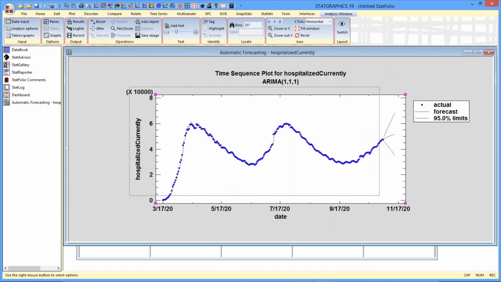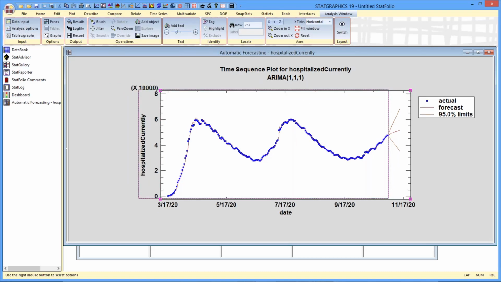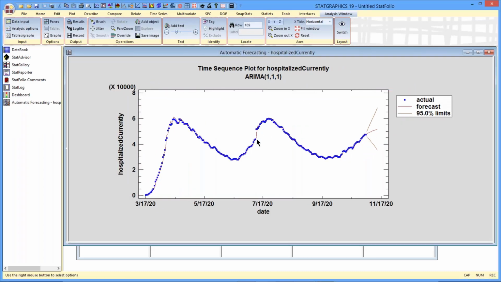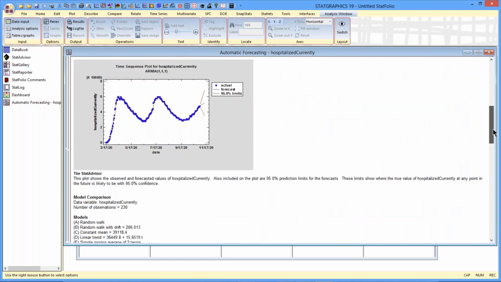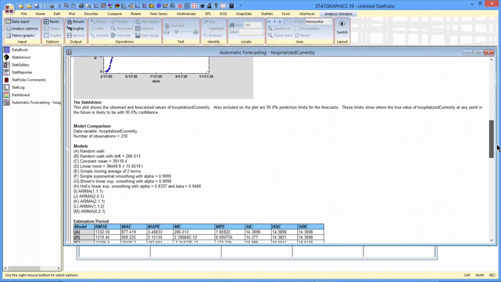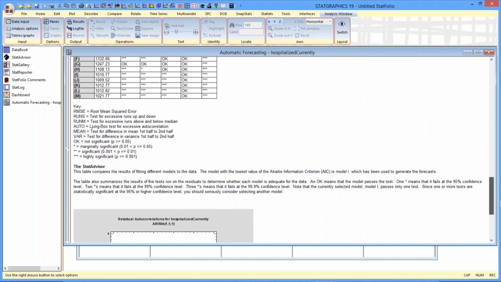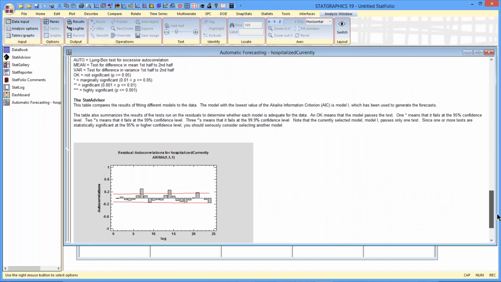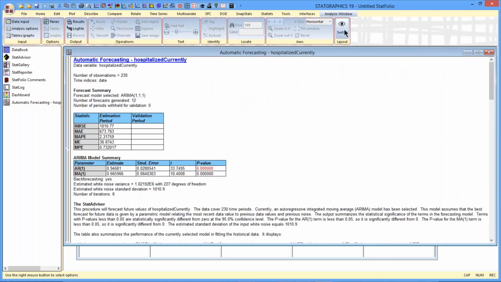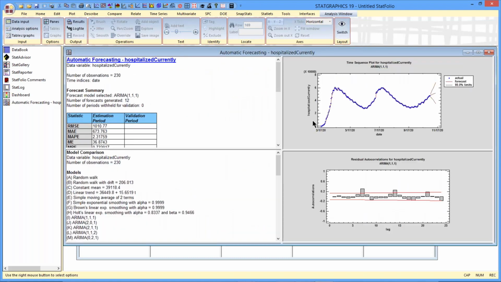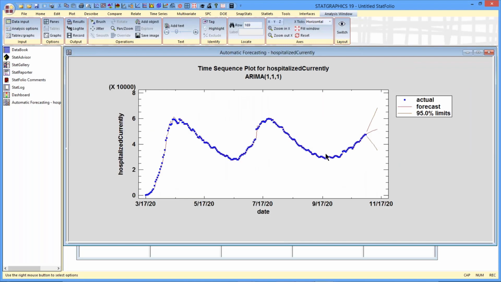The interactive type graphs, where you move things around and query data points and that sort of thing, are still going to be done in multiple pane mode. The single pane mode is just so you could get a better idea of what the layout of the output is going to look like if you publish it and so forth. But no, you'll still need to go back to the multiple pane mode in order to do the querying and that sort of thing.